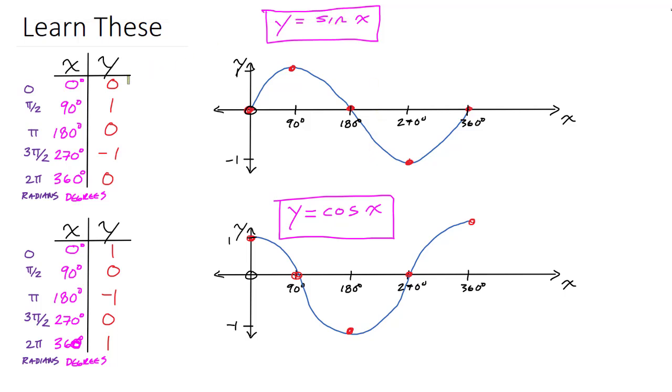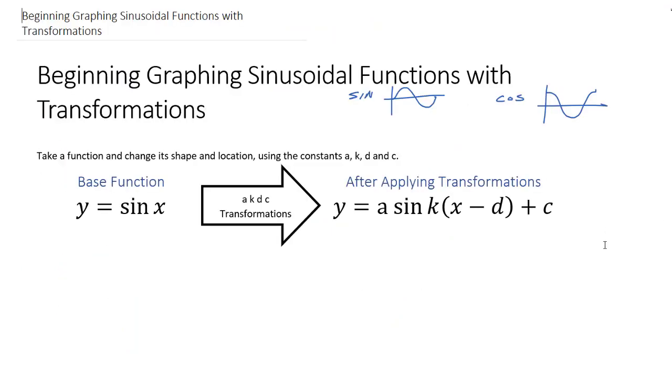So when we start each of these graphs, this is the table I'm going to start with if I'm starting with sine. This is the table I'm going to start with if I'm starting with cos, okay? And then we're going to do our transformations to them. So back to this. We are starting with sine or cos. I'm just using sine here. It could also be cos, it could be either or. Sine or cos. We'll just use sine for now, though.